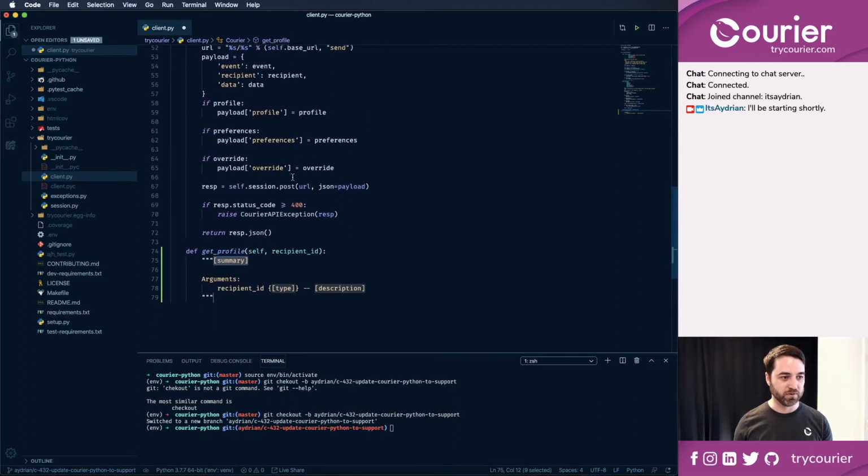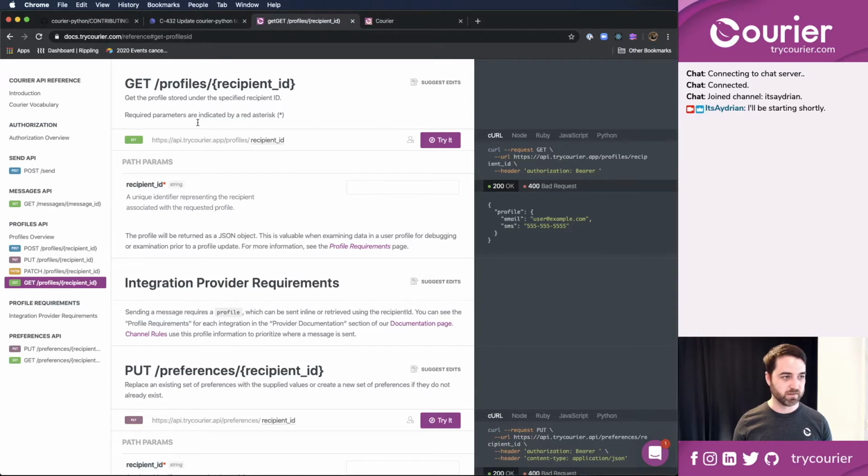And so this is going to be: retrieve a profile, retrieve the profile for, I was like, you know what, I'm just going to steal this. This seems like a good example.